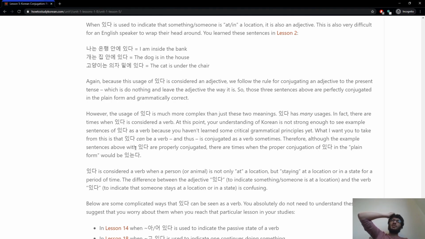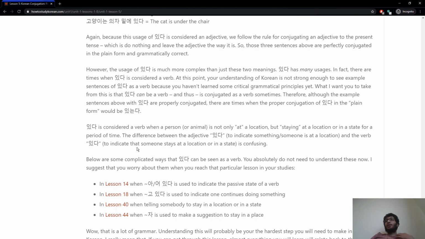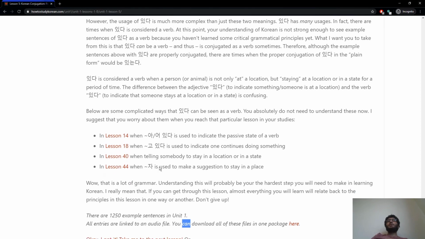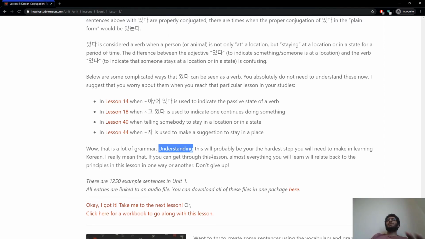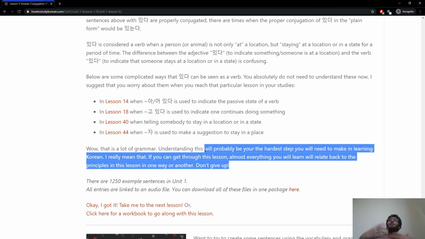I know now it's going to sound like that's a long time in the future, but just know that slow and steady wins the race. Take it one step at a time. Get a lot of content, because that's what's really going to help you. So if you're into K-dramas or variety shows, try to spend maybe 10 or 15 minutes a day, or whenever you end up watching, not using any subtitles. If you want, you can use Korean subtitles, but at this point I'm assuming your reading isn't that good, so you'd probably be pausing a lot to just read, and you probably wouldn't understand it anyways, and the whole point is just to understand via body language or context.